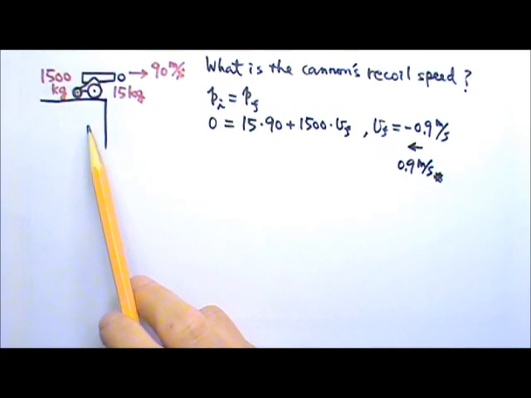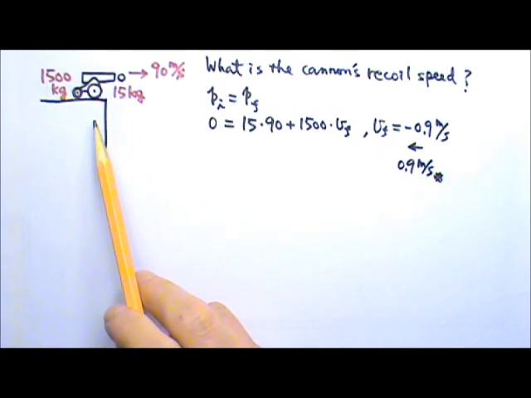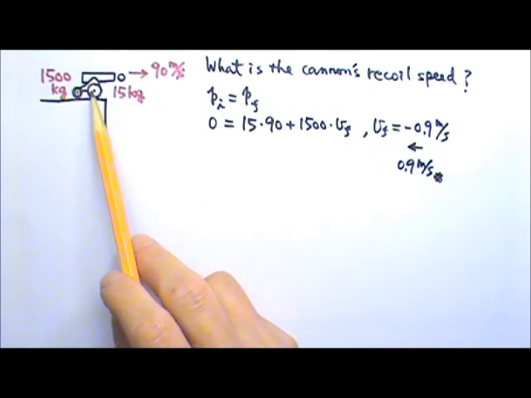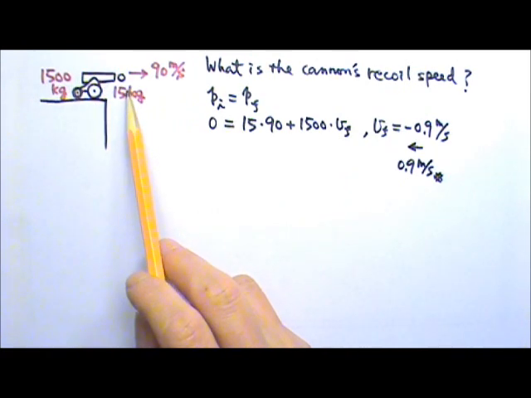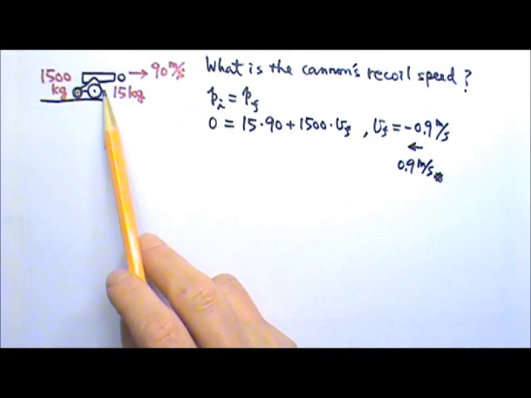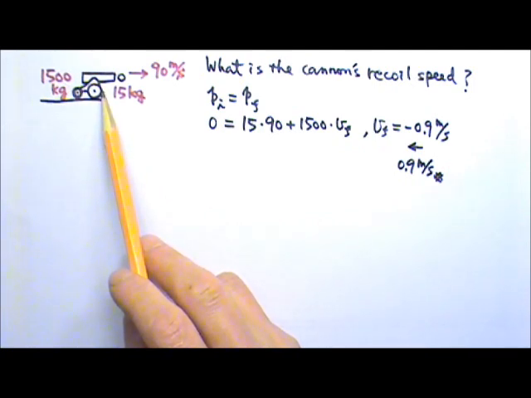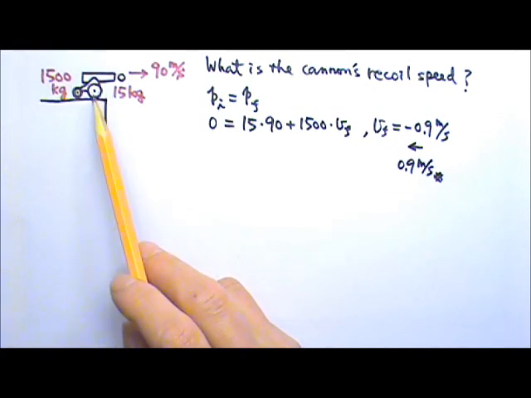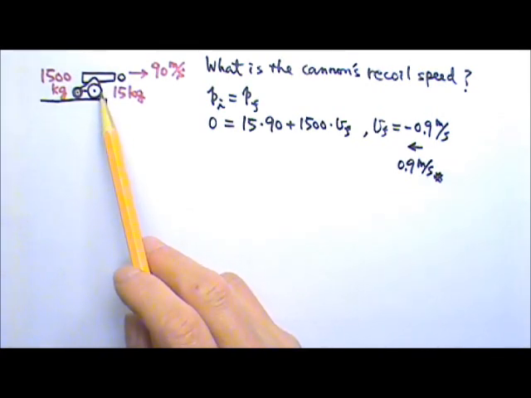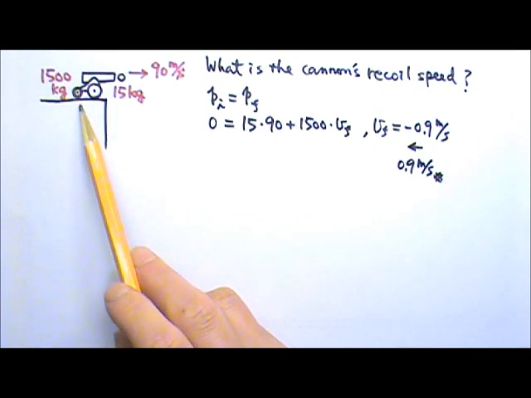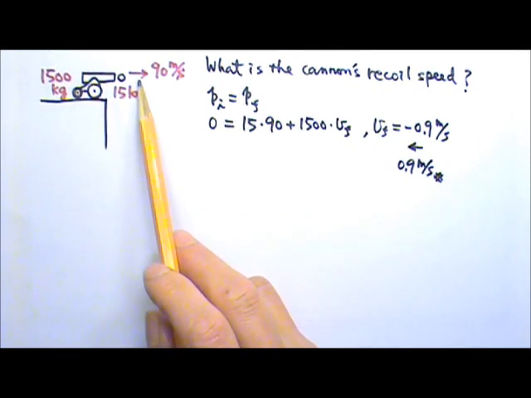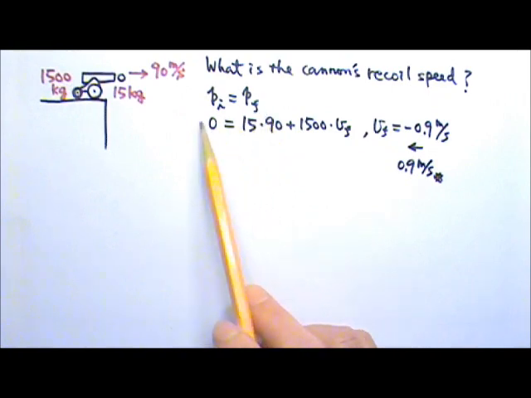In explosion problems, energy is still conserved. The kinetic energy gain of the cannon and the cannonball comes from the chemical energy released by the explosion. However, if we don't know how much energy is released in this explosion, we won't be able to use that information. And even if we know how much energy is released, we still won't know how the total energy is shared by the two objects, unless we use conservation of momentum.